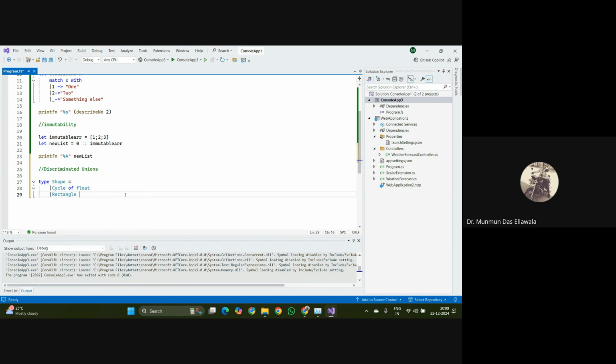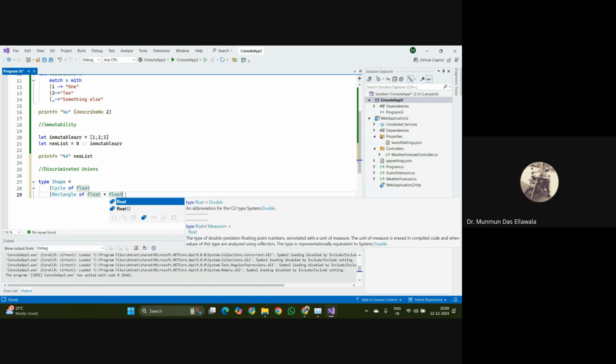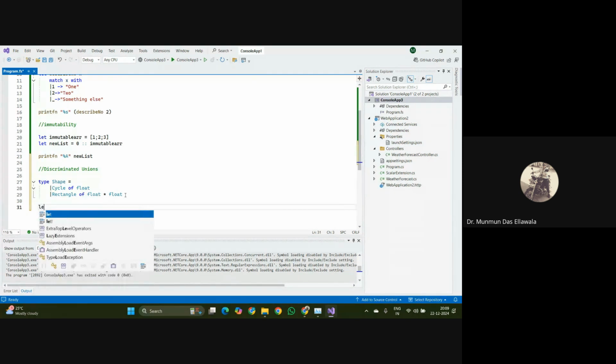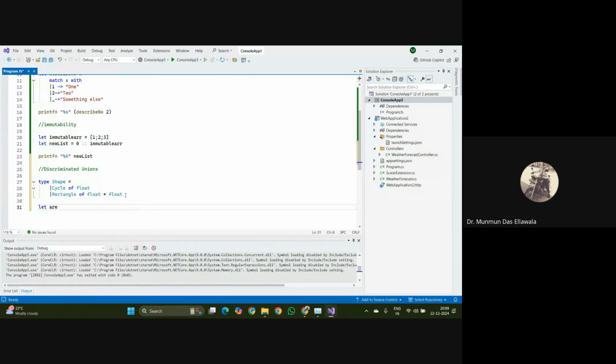So rectangle of float into float. Now define area of shape.